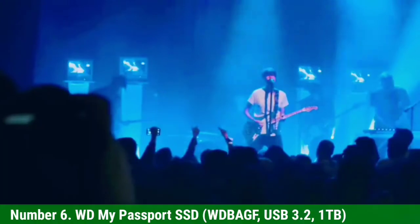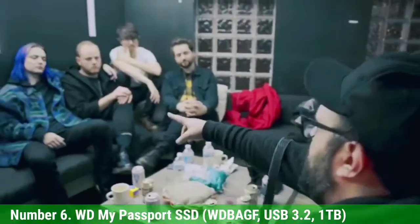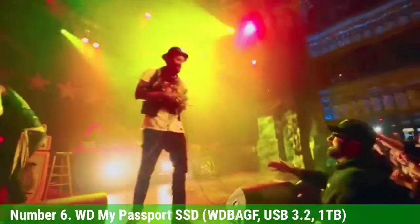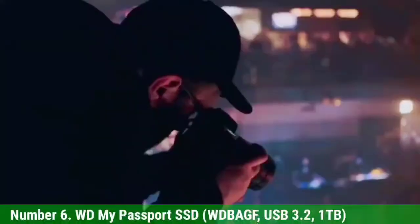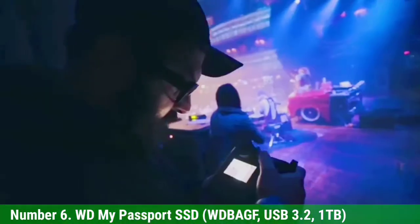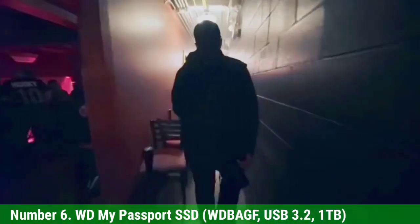Those colors are blue, gold, gray, red, and silver. The My Passport SSD's software application gives you access to My Cloud Home storage and lets you download other WD utilities. Best of all, it's fast. The My Passport zoomed through all of our performance tests, invariably showing up somewhere in the winner's circle for each.